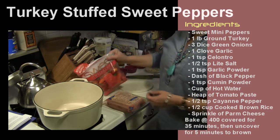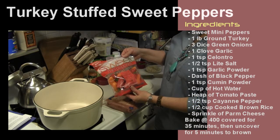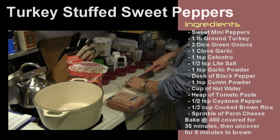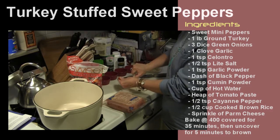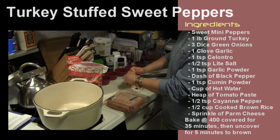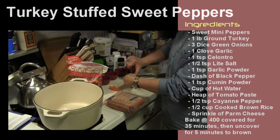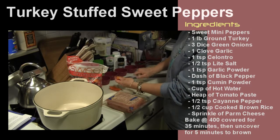So this is the peppers, just a bag of mini sweet peppers. What I do is I take the peppers and cut them in half. And then I take a knife and hollow out the inside. Take off this green top, so you have a little place to stuff. They're not big, but you can get stuffing in there, and they cook down really well, and they're easy to eat.